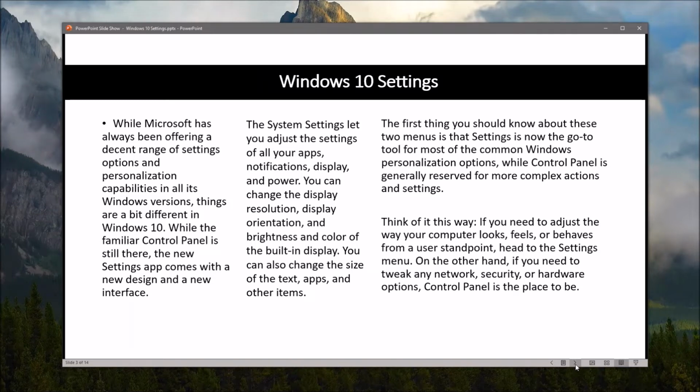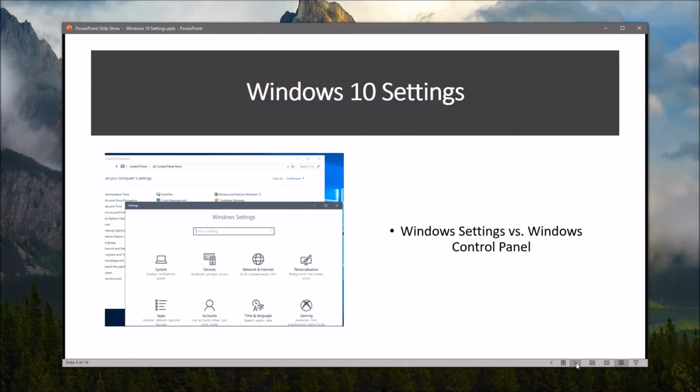But another way of finding what you need is actually just using the search menu and just typing what you want to do, and it will usually give you an option.